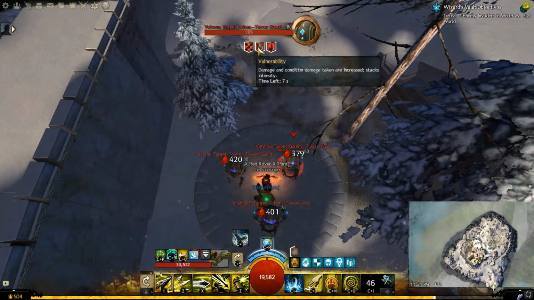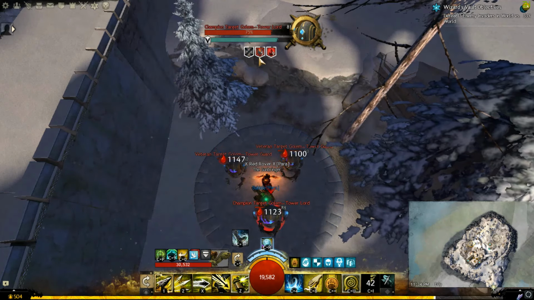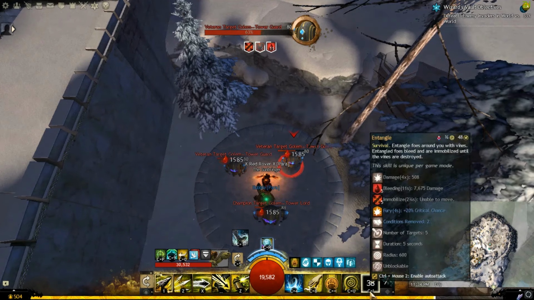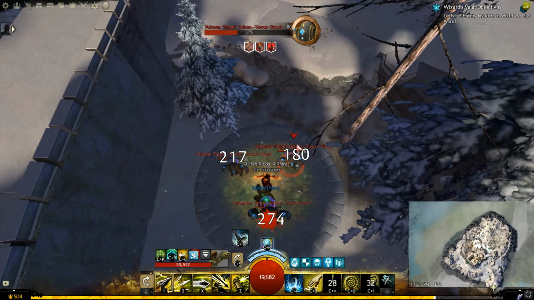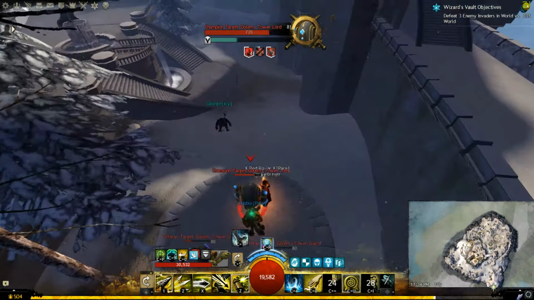So as you see, vulnerability because of every stack of immobilize, vulnerability, and again vulnerability. So every enemy can still get it because the immobilize ticks at the same time. And again, I can do the same thing with the signet. As you can see, vulnerability will happen here also and here also. So it can be very good.